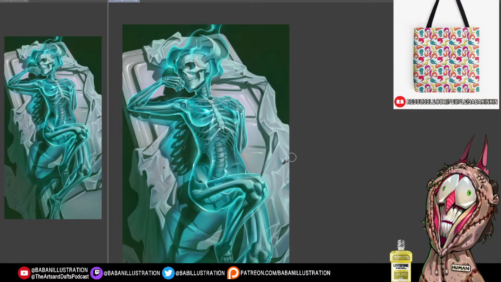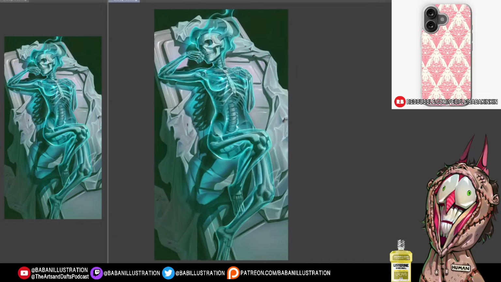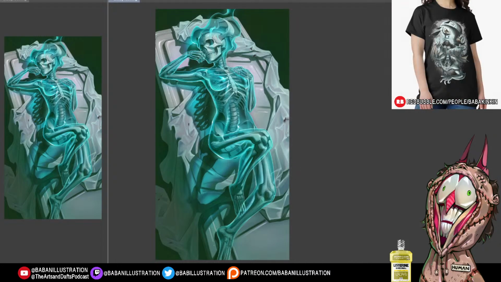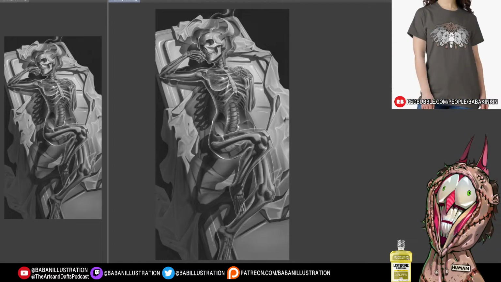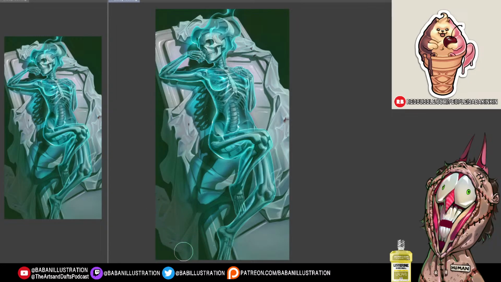Or pulling around shapes. I'm not sure. I think I might leave it alone. Now and then I can come back to it. That leg is still bothering me, actually. It does need more. If I squint my eyes, I just look at the front of the rib cage and the skull, but that should be more lit up too. I'll look at that another time. I might poke at it later, like off the stream as well. Maybe.